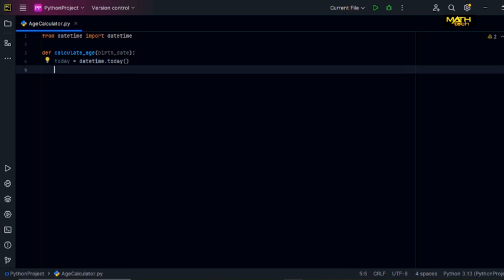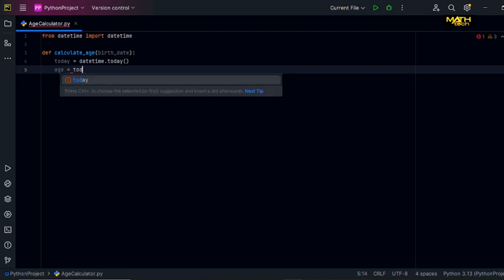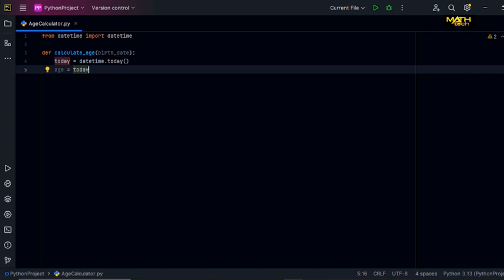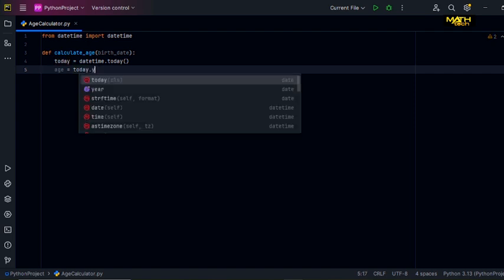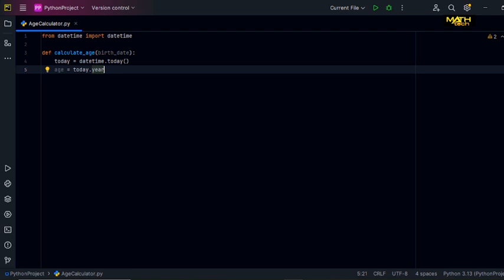Also for the age, I have to create a variable for the age, not just my age, anybody's age. I say today.year minus birth_date.